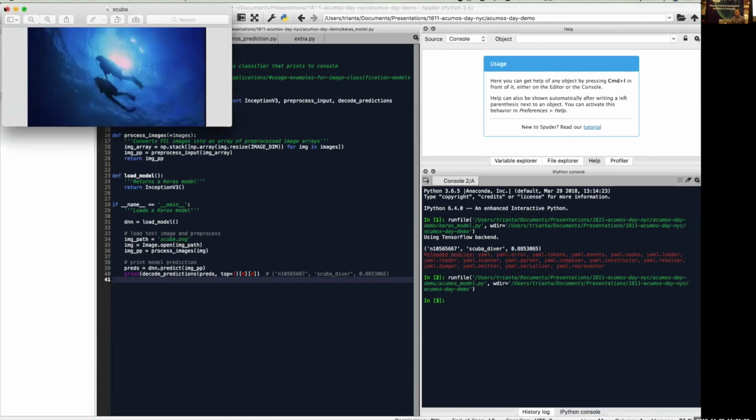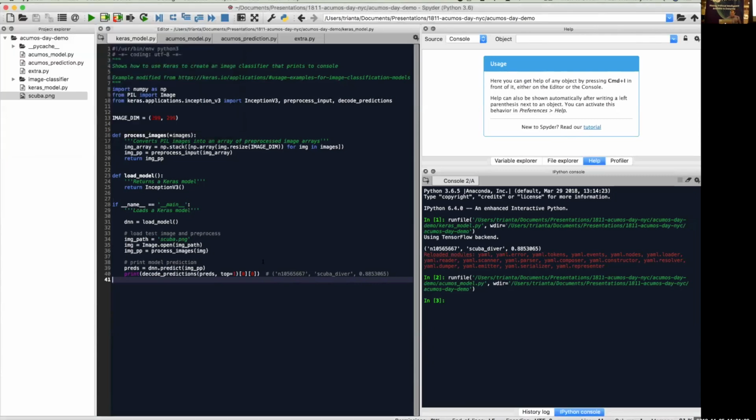And we just have a couple of scuba divers. So running this script, which I already did, because it takes a little time to actually load and classify on my CPU here, if you run this, what you see is the, I believe, WordNet tag, the class that is the most likely class associated with this image, and the probability. I just printed to the console, so I print a tuple out. So perhaps a few or many of you have gotten to this stage and you think, now what do I do with this? I want other people to be able to use my machine learning model.